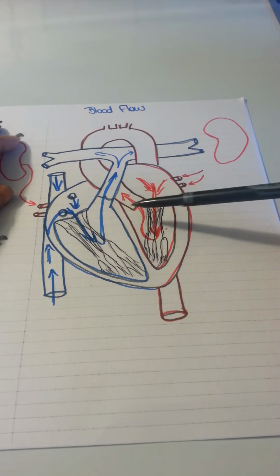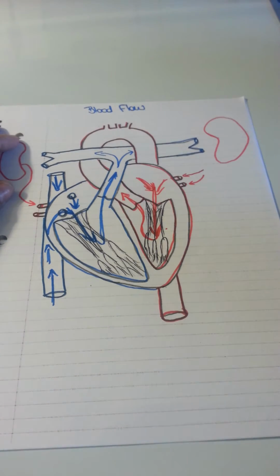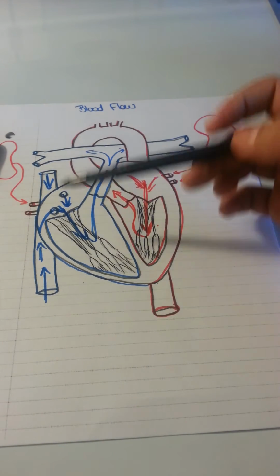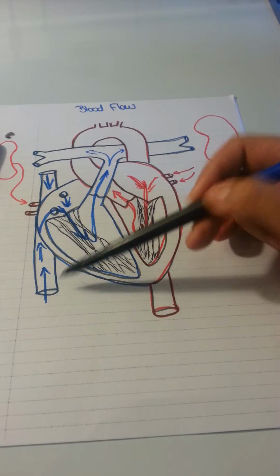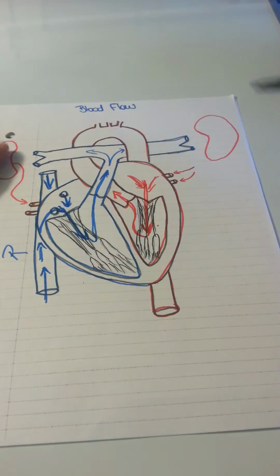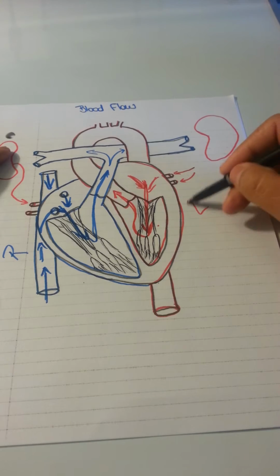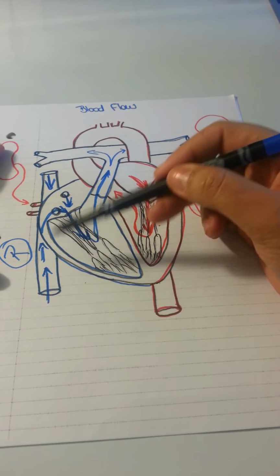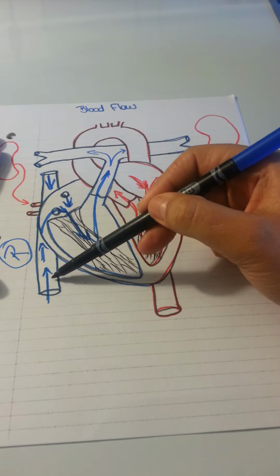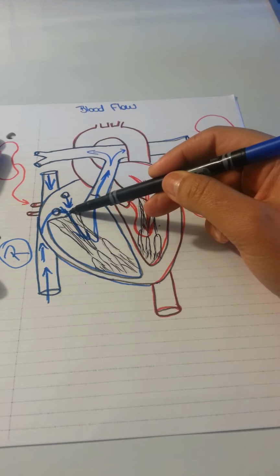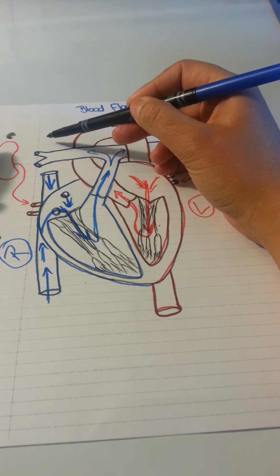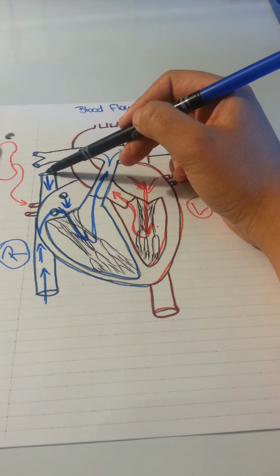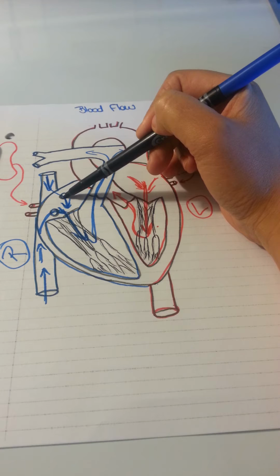Now we'll go through the same path, but we'll add the valves into it, and then we can make an outline of what we have just talked about. So blood, deoxygenated blood, on the right side of the body, and here would be the left, goes up, passes through the inferior vena cava to the atrium. And blood comes from the brain and the lungs that have been used, that are deoxygenated, comes into the superior vena cava, into the atrium.